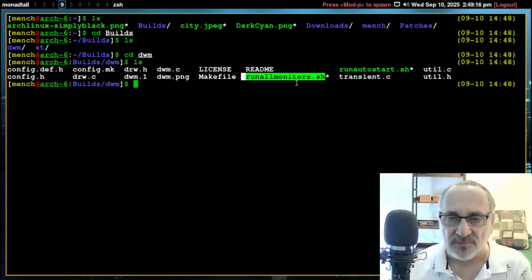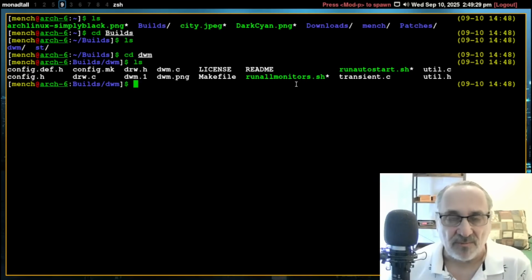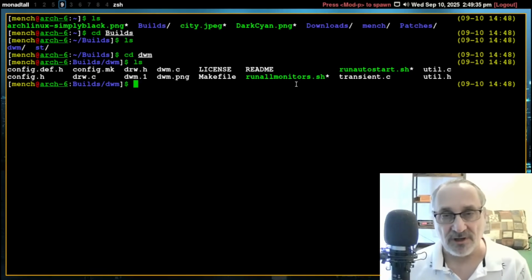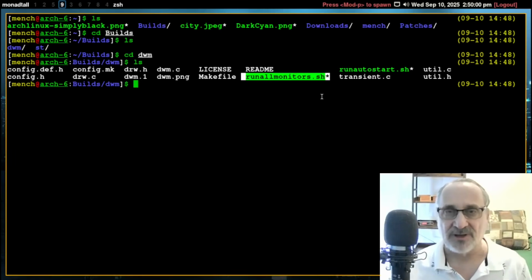Now I'm going to run this one because it's a patch. So if you have two monitors in DWM, by default, even the clock is not there by default, but once you put the clock there, the clock is only going to be on the monitor that you're working in. If you move your cursor to monitor 2, the clock is going to move to monitor 2, and the date and the clock won't be on monitor 1. So wherever your focus is, monitor 1 or monitor 2, that's where the date and the clock is going to be. I like the date and the clock to be on both monitors all the time. So I have this one here, run all monitors. That wasn't in my last video.